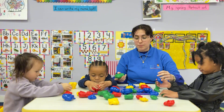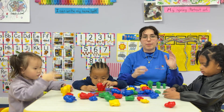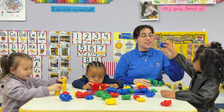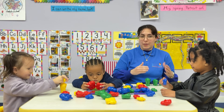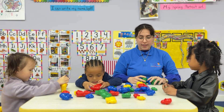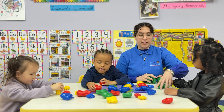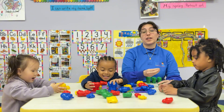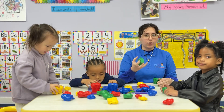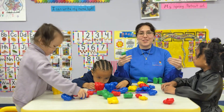This particular activity is great because the objects are different sizes. If you're using different objects and asking children to count, this will help them understand that just because something is bigger, that doesn't mean it's more things. So I still have three elephants — one, two, three. Not because this one is bigger does it count as two. A lot of children think that bigger elephants means more. You help them understand that it doesn't matter if they're big or small — as long as it's one particular piece you can pick up as one, then it's one. It helps them disassociate size from quantity.